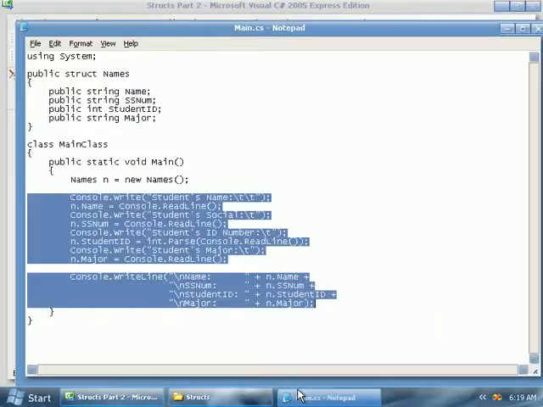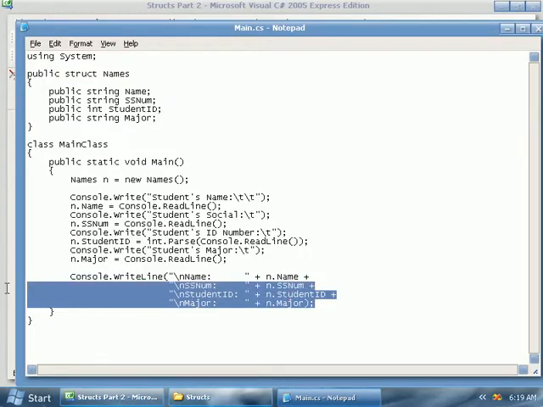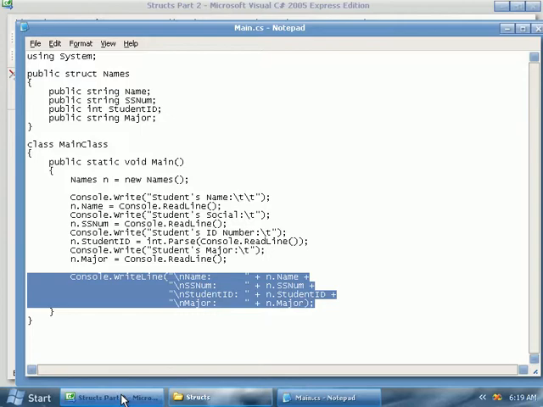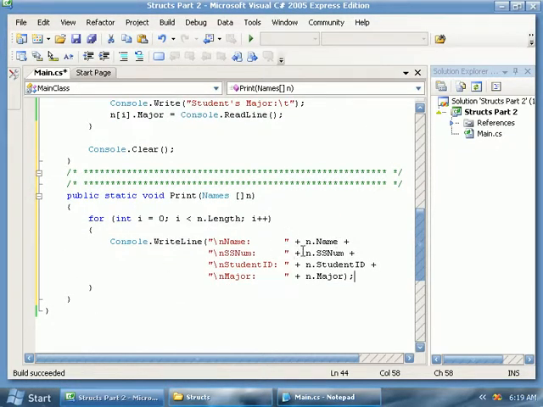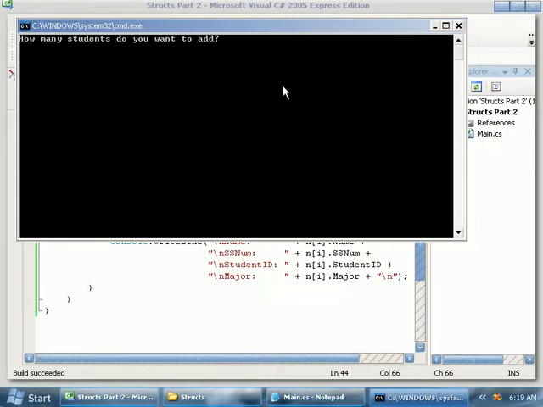And I had it copied a second ago, but I'm going to copy this again and stick it right in here where it belongs. We're going to print index i. Let's be good programmers. Copy, paste, paste. Oh, perfect. And we'll even add an extra line break on this line. So this should print them all out on one line. So we'll do a Control F5. Let's practice with 2 students again.